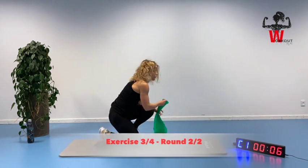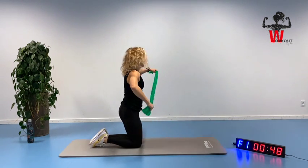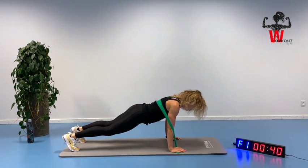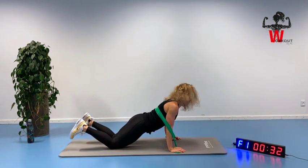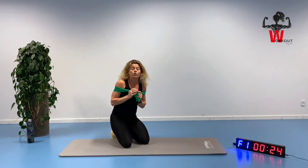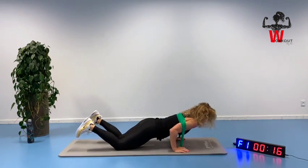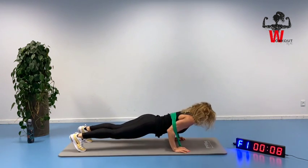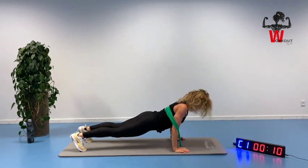In for the push-up — double band or single band, all up to you. I hope you're doing better than me here. Up we go, squeezing. Always focus on quality. If it's too much, try to keep the band but go on your knees — you can go on your knees and push it up. Do a kind of a snake here for our final eight seconds. Squeeze, squeezing — yes, off we go.